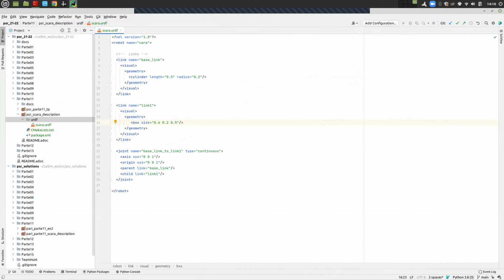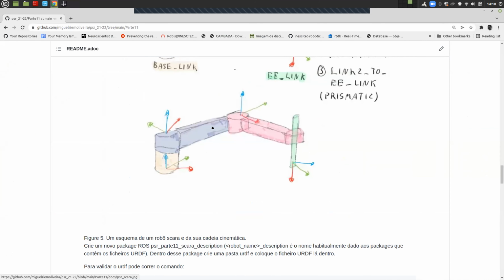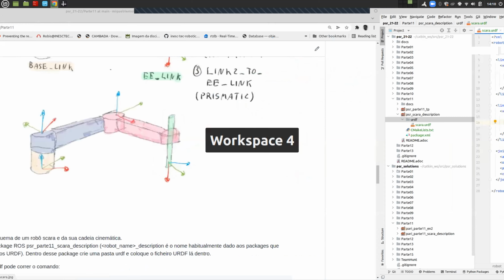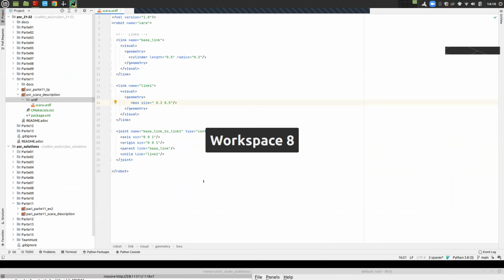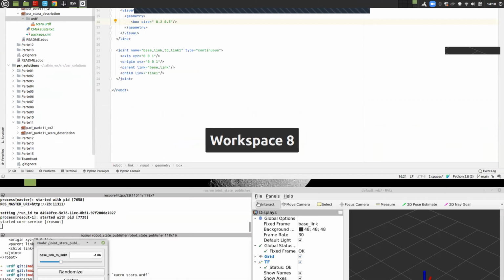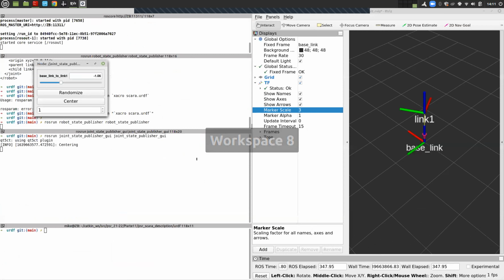And the size, the length, let's say this is 1, 2, 3, 4, 5. Let's say 5 pieces. So 2.5, right? No, 5 pieces of 0.2. So this is 1. I think so. No, not 0.2, 0.4. Because 0.2 is the radius, no? 0.4 times 5. I think it's 2.0, something like this. Yeah. Okay, so now what must I do?